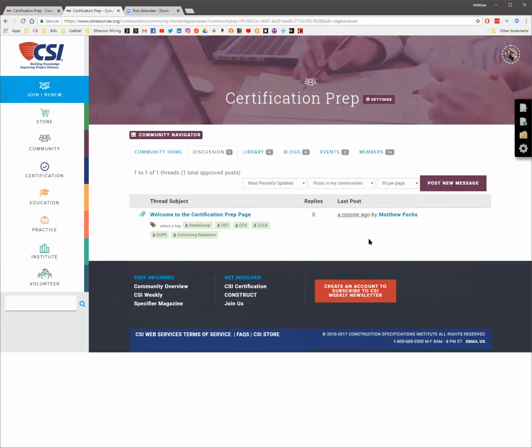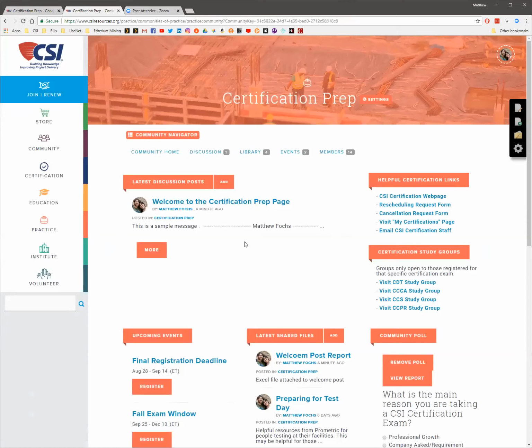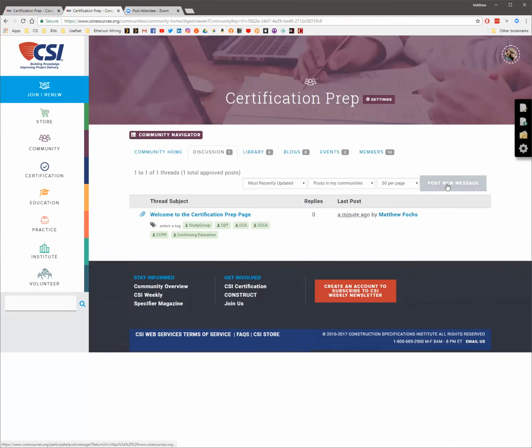And when people reply, the replies will go here as well. If at any point you now need to add another post, and since there are posts here, there's no longer that option for that button we clicked before. You can simply click the add button below, or click the more button to see all posts available, and click the new post, the post new message icon over here. That's how you add a discussion item.